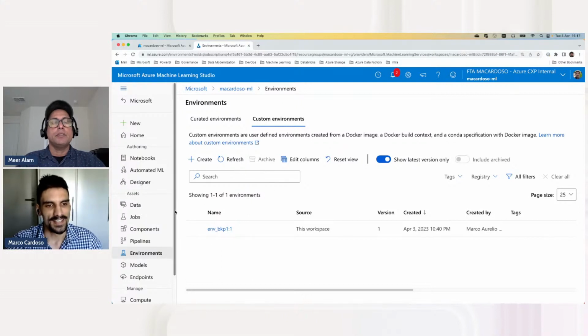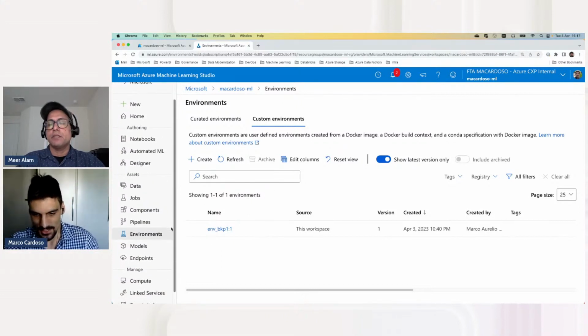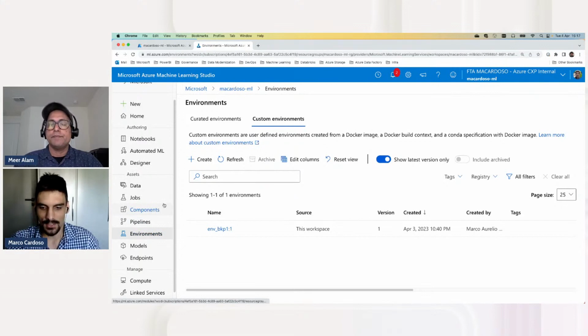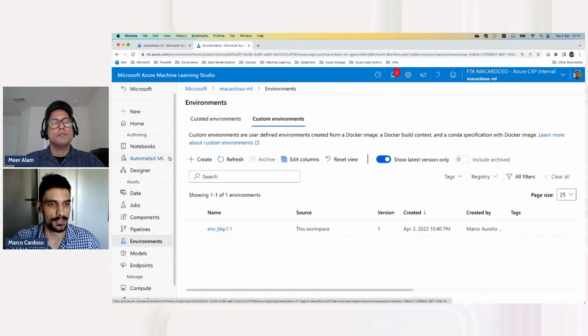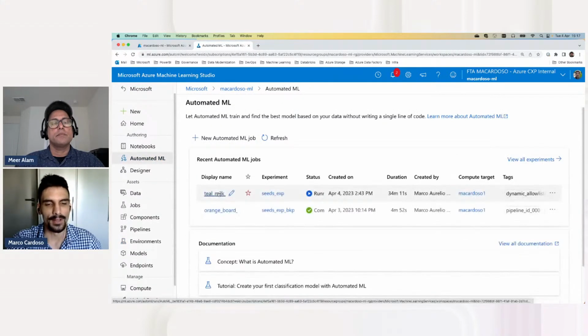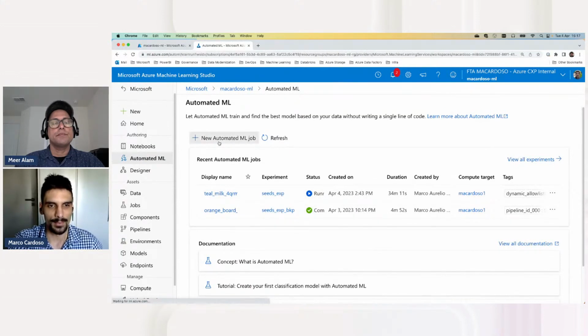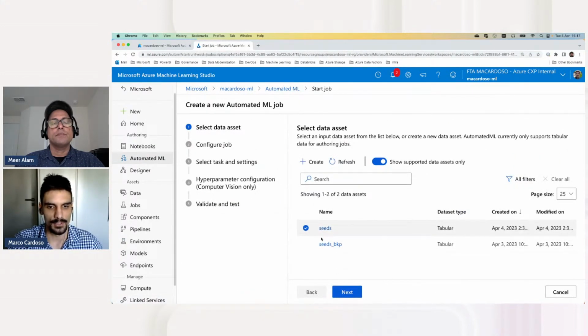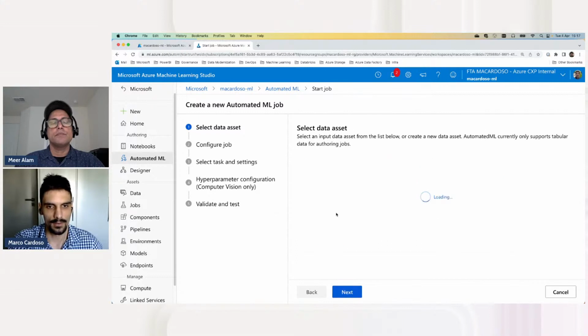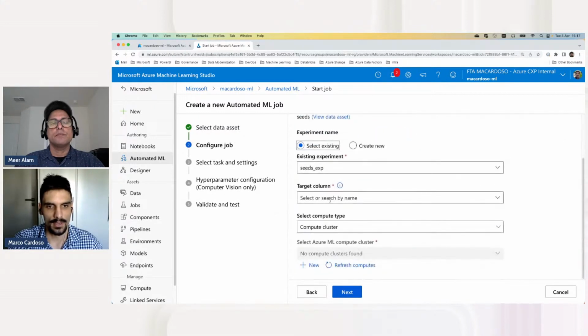Absolutely. All right. I see a question on our chat. If I don't have a predictor variable, what would it look like? So we talked about this in automated ML. When running an automated ML job, we had to set up a job, and we have a target column, right? So if I don't have a target column, how would I do this?